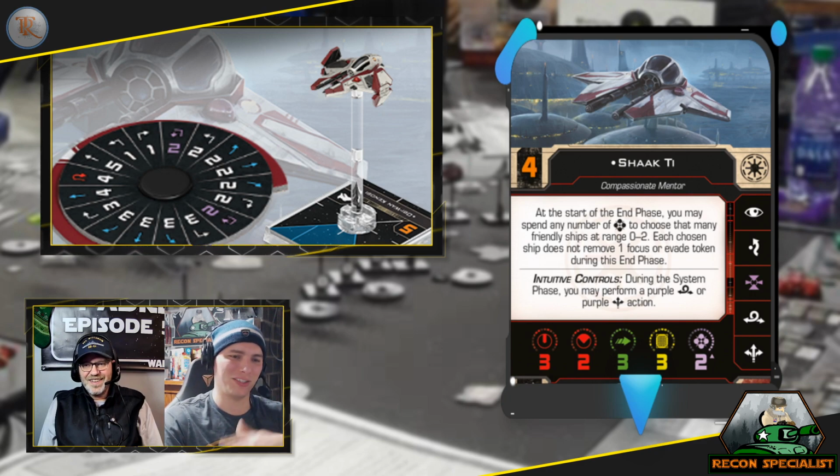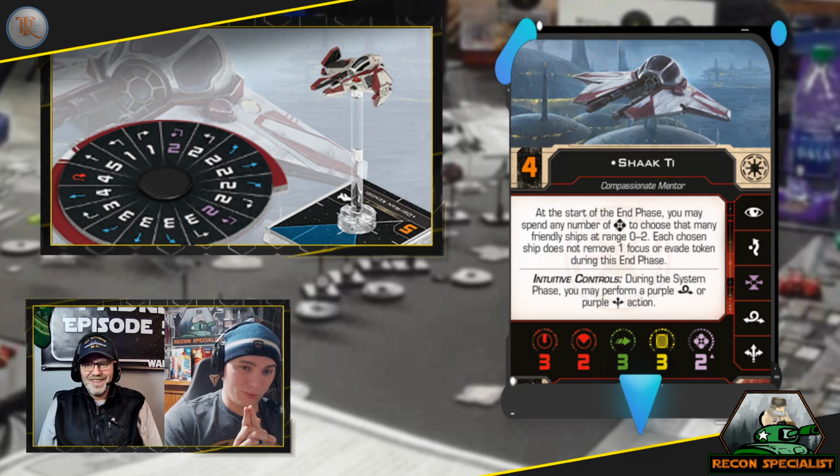After another friendly ship at range 0 to 2 fully executes a purple maneuver or performs a purple action, you may spend 1 force charge. If you do, that ship recovers 1 force. So it kind of works the same way, but at least it allows certain Jedi like these to take target locks and do purple maneuvers. Jeepers. Yeah, that's a really good ship ability. And of course, she's got 2 force tokens on her card right off the get-go, which is nice.